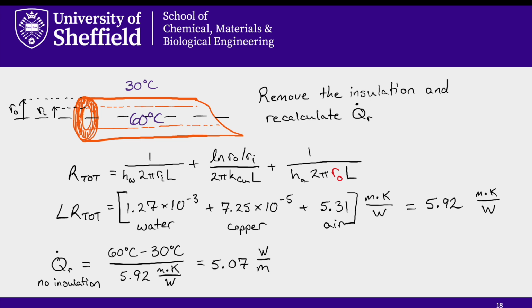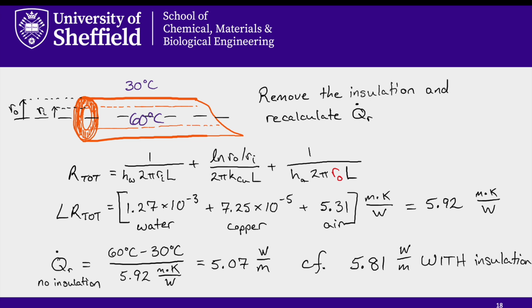Again, plugging in the numbers, we see that convection from air dominates, and we can calculate the actual heat transfer with no insulation. Great, we're done, almost, except that if we compare this value with no insulation to the value with insulation, we see that we're in this scenario where insulation is actually increasing the rate of heat losses. And this should not make sense. This is very strange, right?